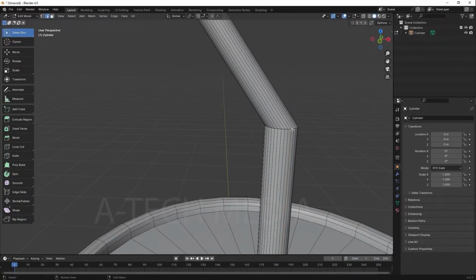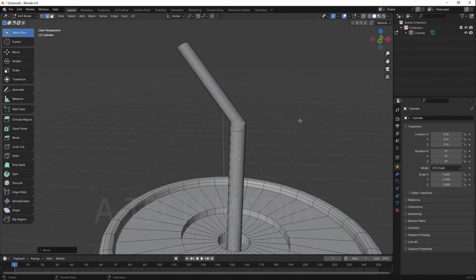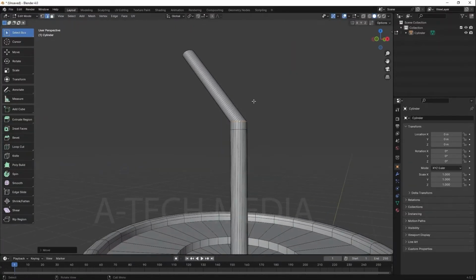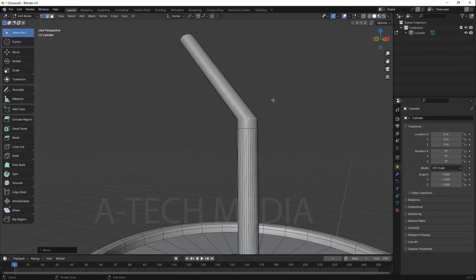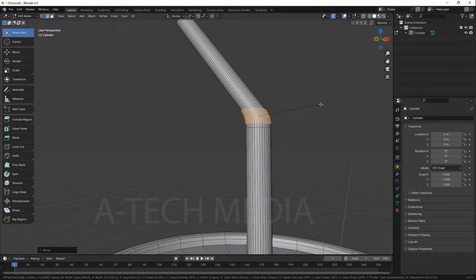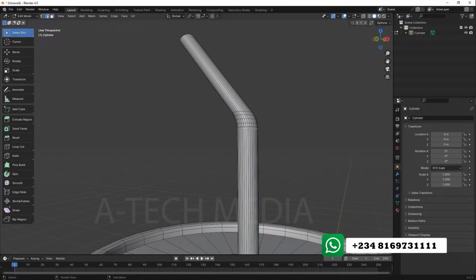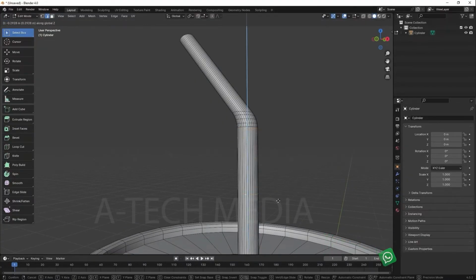Okay, it looks like the reason we're running into problems here is because if I press G to grab on the Z axis, you see that we extruded, and that was what was interrupting our edges, what was interrupting our bevel. Now that we've grabbed the culprit, Control B again, and now it should balance out. Just double click on this and press G, grab it to bring it down.